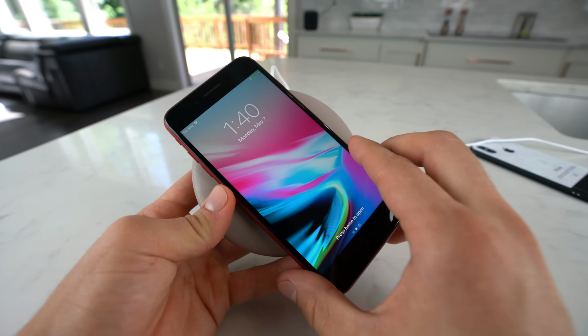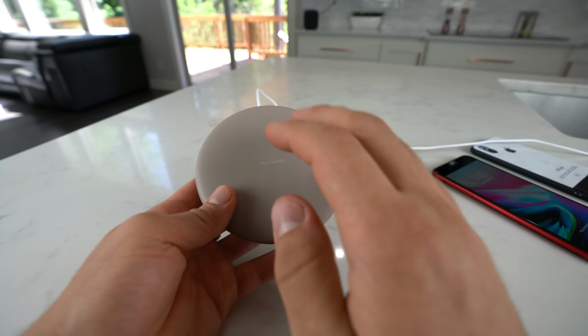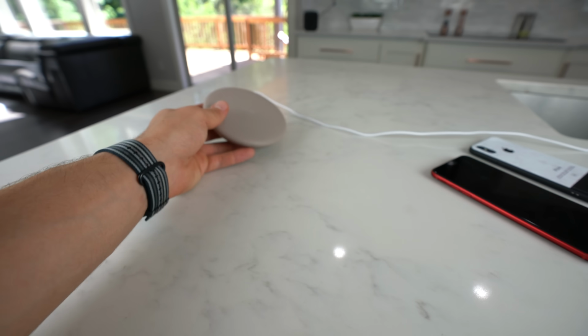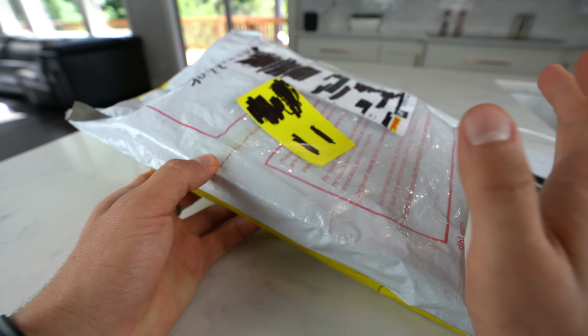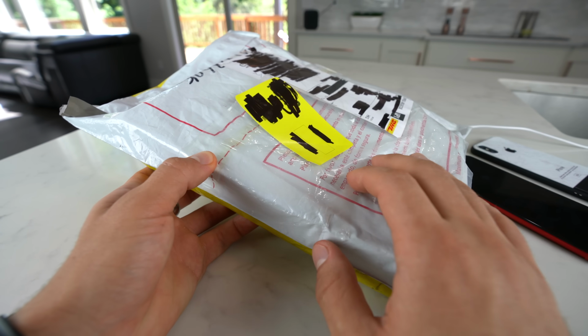So in this video, let's take matters into our own hands and get an all-in-one solution. In fact, an AirPower clone for just $30, $35. And I want to see how good it is, really how close it gets to Apple's. Of course, I don't have anything to compare it with just yet, but apparently this is almost a one-to-one replica. Let's see how it does.